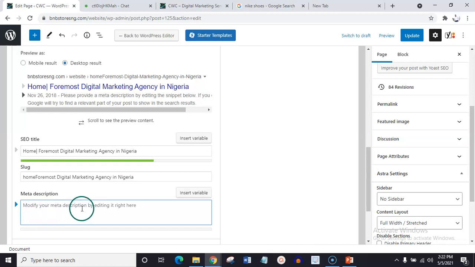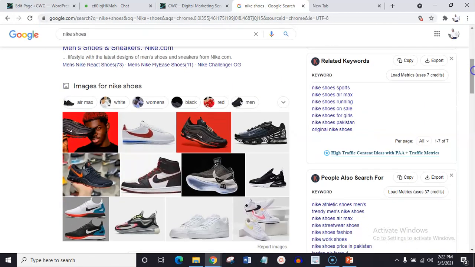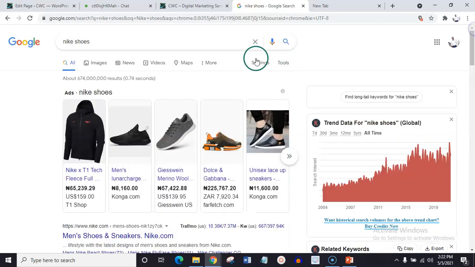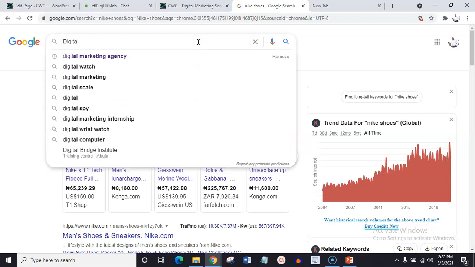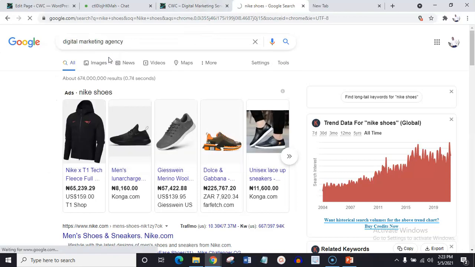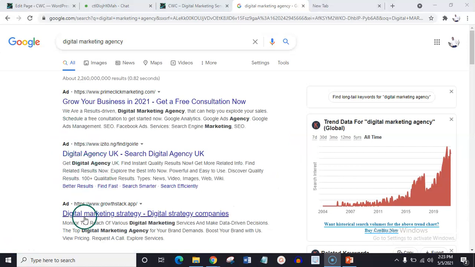You say a little bit, then you can go to Google and see how other websites do it. Can you see this now? Nike shoes and sneakers. I searched for Nike, but let me search for digital marketing agency. You can see how this one looks, all these ones.